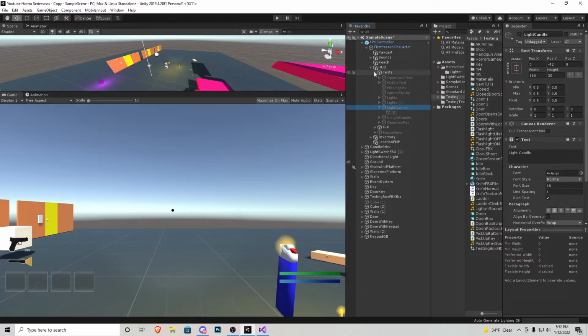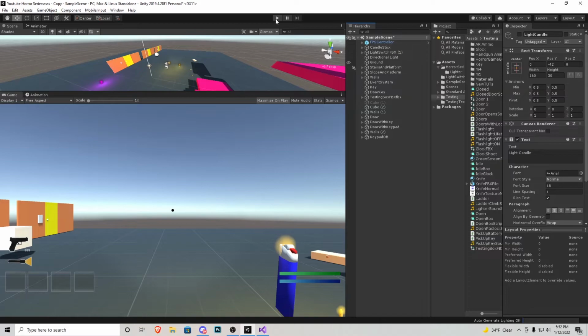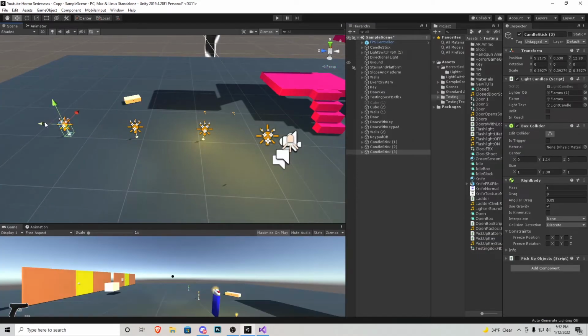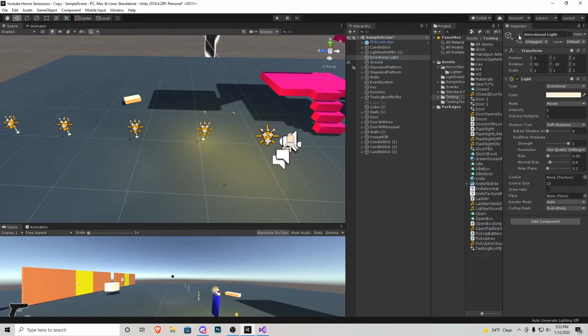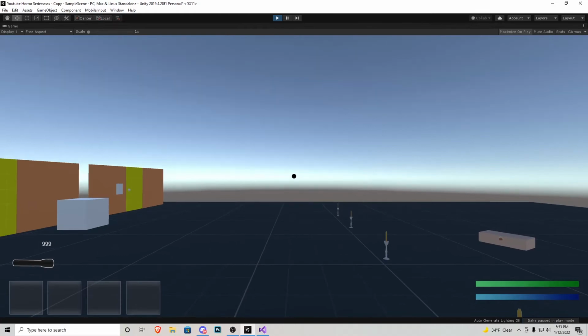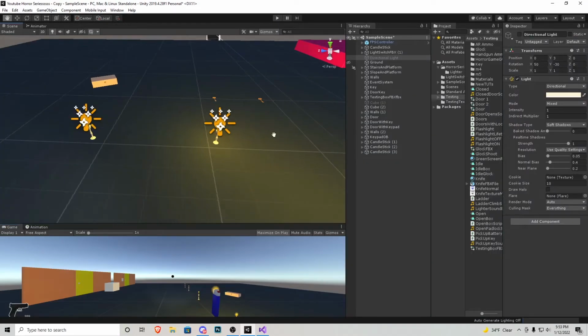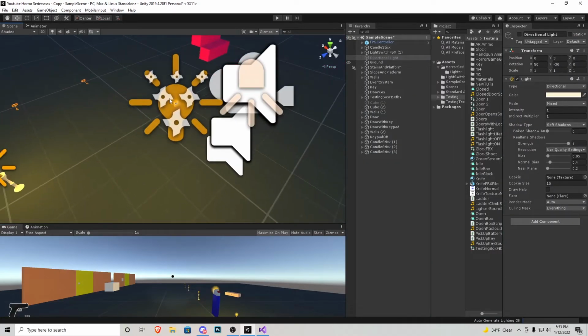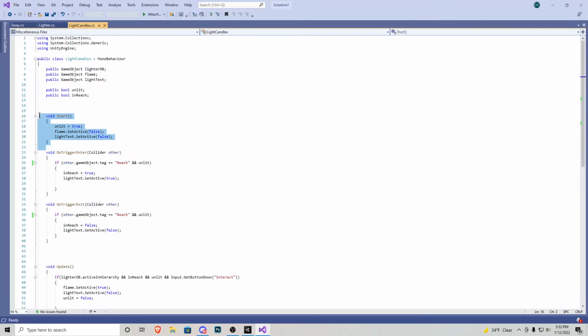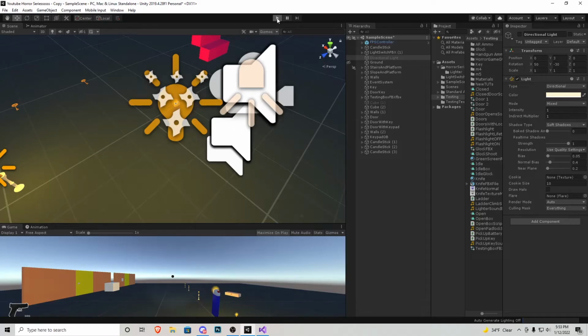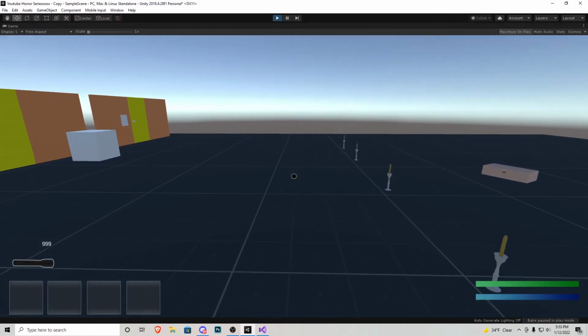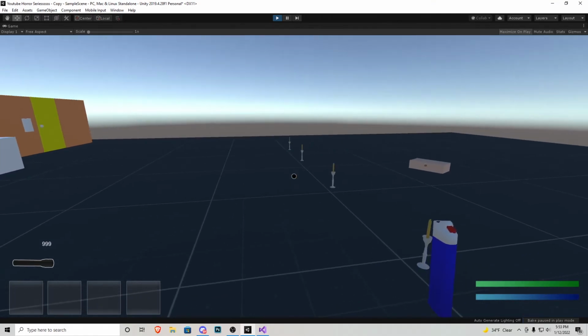We can turn that off, and now that we have everything set up, we can light as many candles as needed. What I'll do is I'm going to make a little line of candles just like this. And then I'm going to turn off directional lighting, and then I'm going to play the game. Now, if you just saw, these candles are on, and also the lighter is on with the flame. But once we press play, it all turns off because we have these start functions here that turn the flames to false.